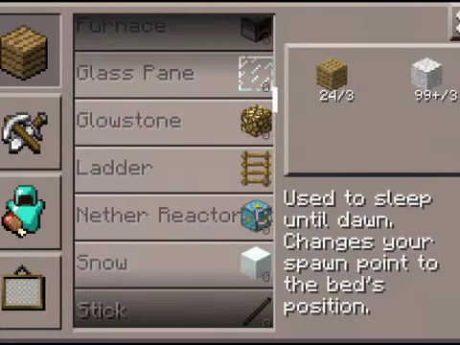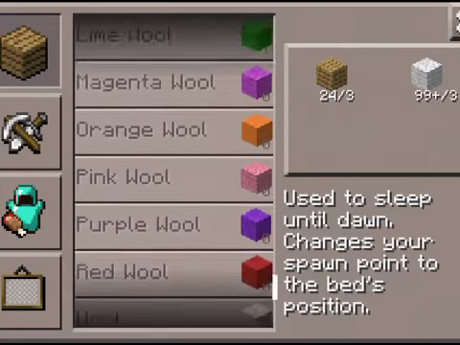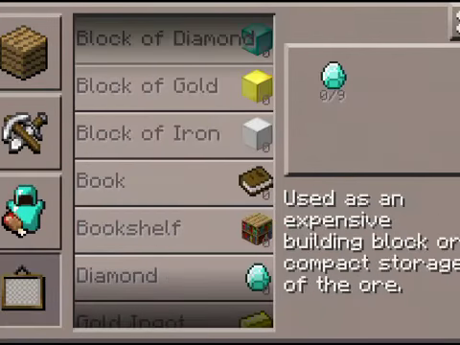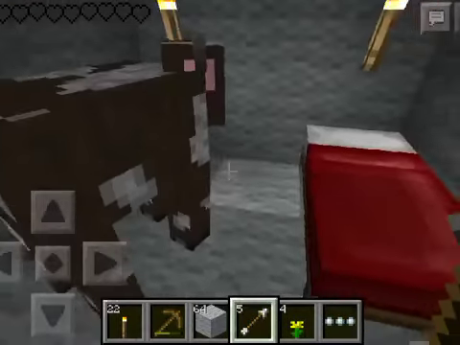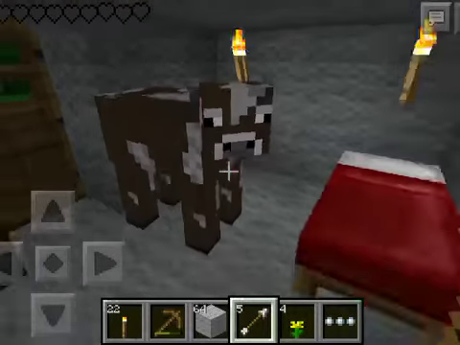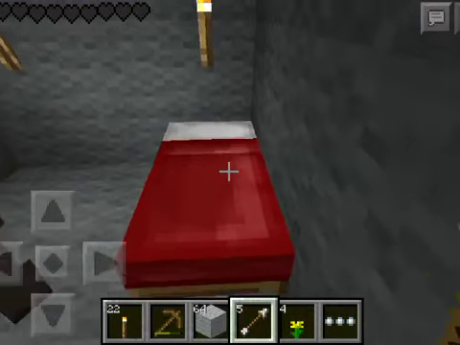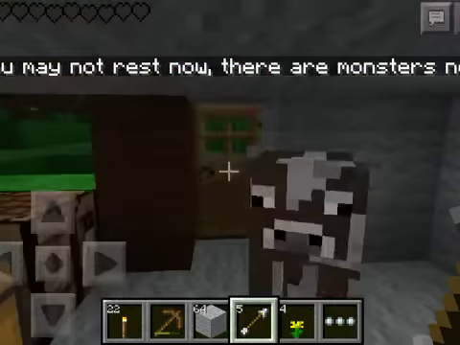Okay, well, there's nothing to craft really, so I guess Mr. Moo will say goodnight. Yeah, and we will just end it right here. So, see you guys and good night. Or not. Well, see you guys anyway.